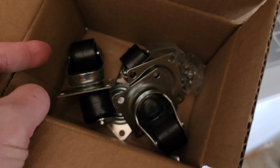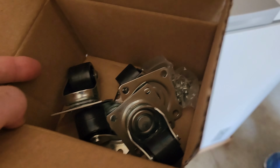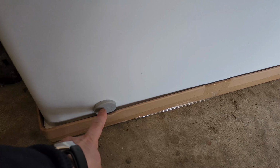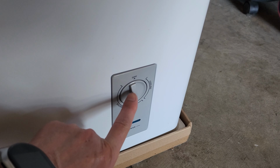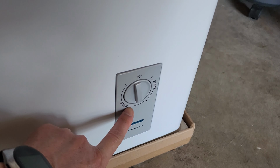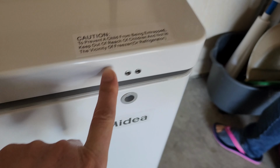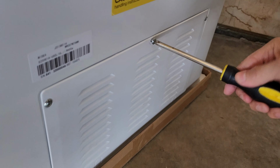The 4 wheels you can install in the bottom if you want to roll it away, but we decided not to use it. Drain plug right there. This is the on-off cooling power right here. And you have to install the lock. To access the plug, you have to unscrew this panel.